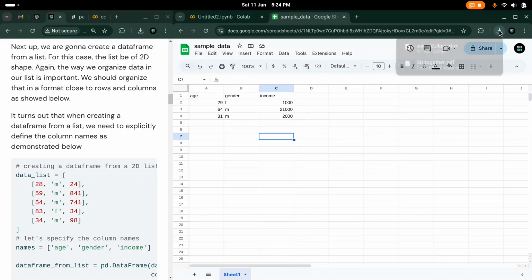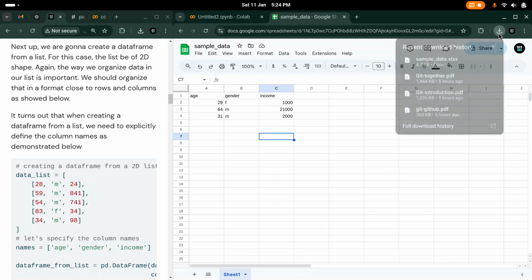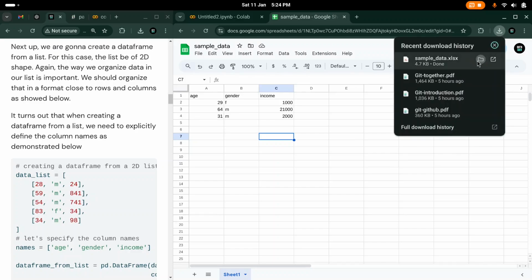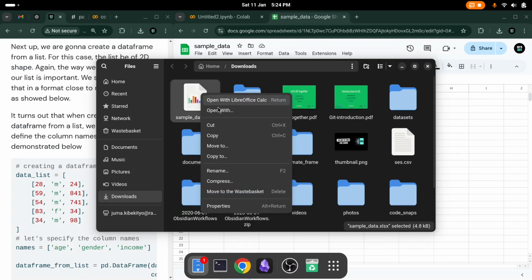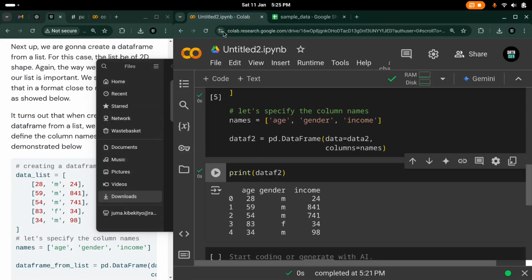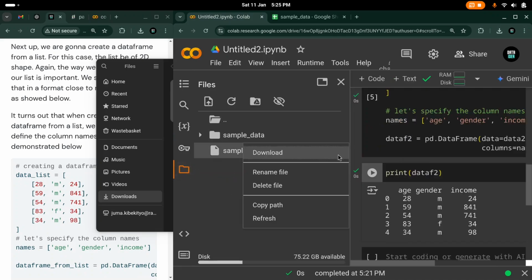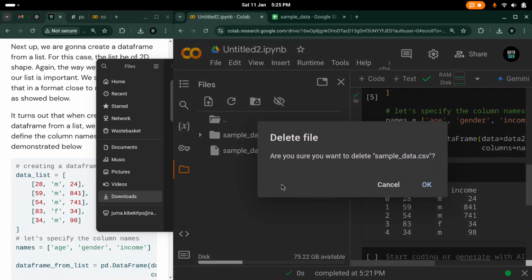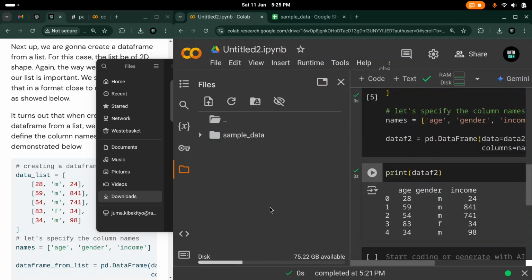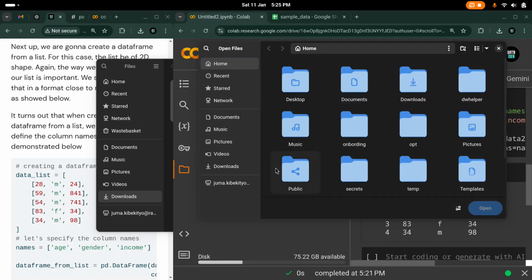And yeah, it's downloaded. So let's see what we have here. Okay, I'll just copy this. Maybe instead of copying, let me just upload it right here. So let's open here and let's delete this one that we had created earlier on. Okay, and then we upload our new one.